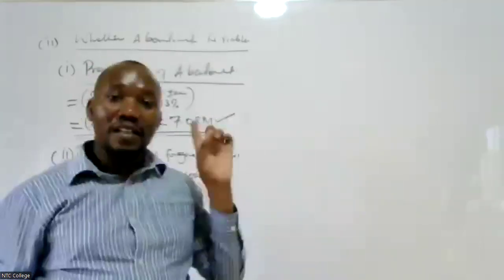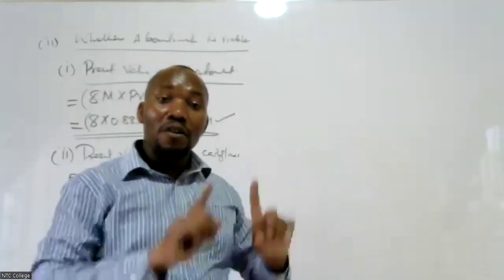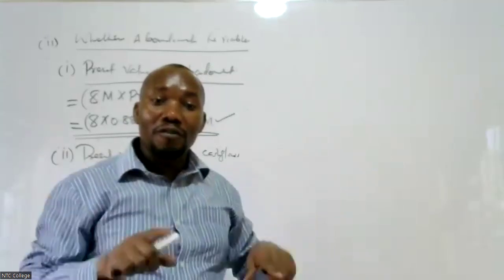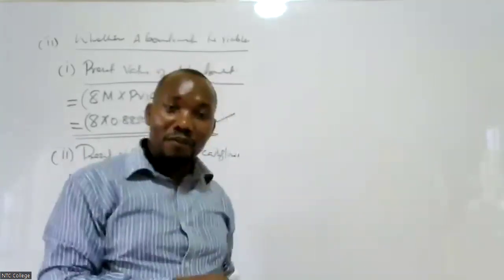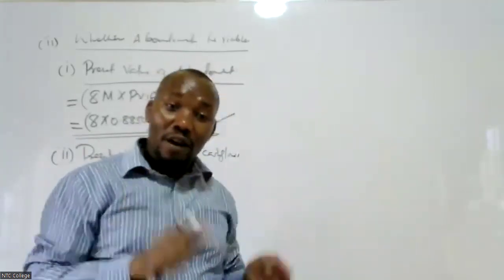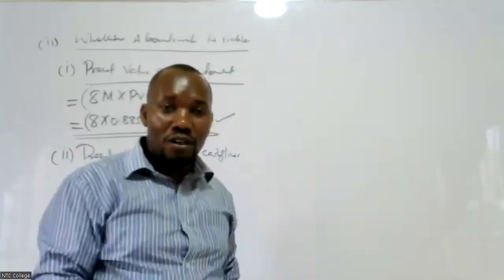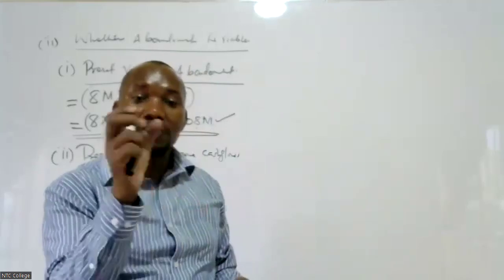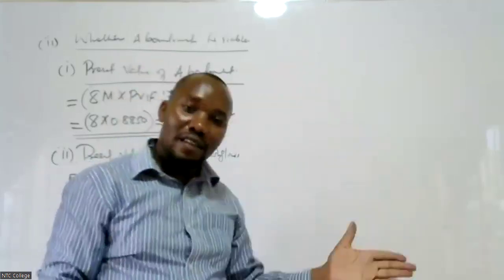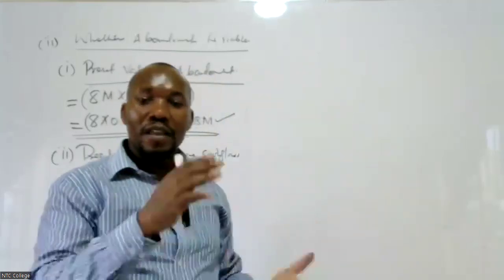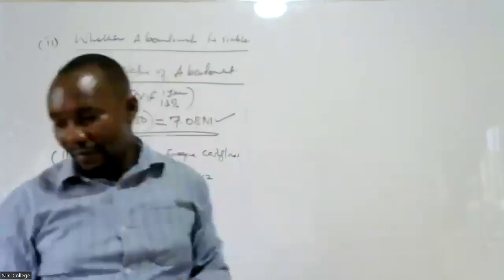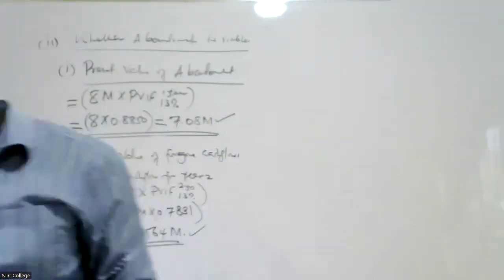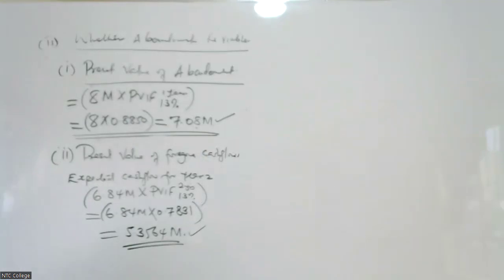We have not considered cash flow for year 1 because in both the two cases, the cash flow for year 1 has to be there. Whether you're abandoning or not, year 1 cash flow itself is equal. It is the year 2 cash flow that differs. We have to compare the year 2 cash flow that you're going to forgo and the abandonment value. Then you compare which one is higher. So that is now the total.